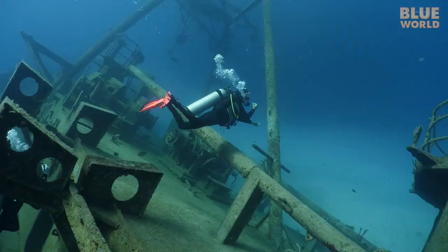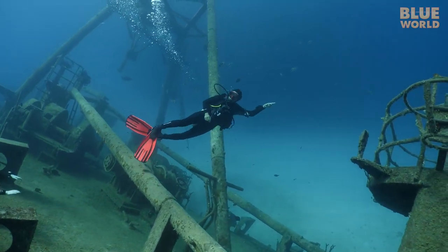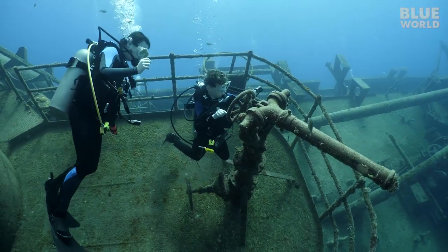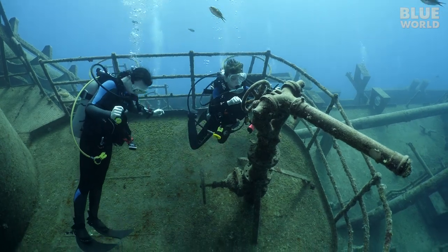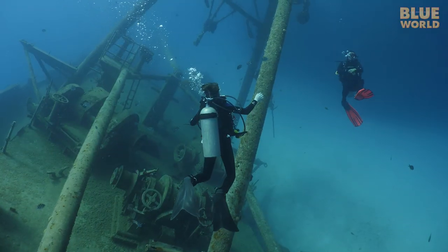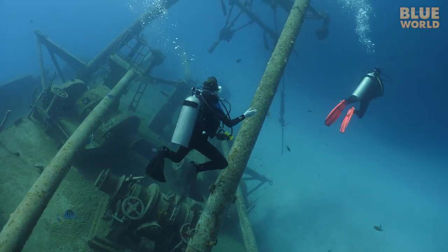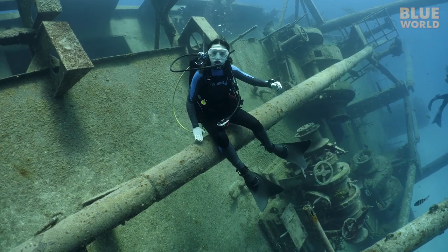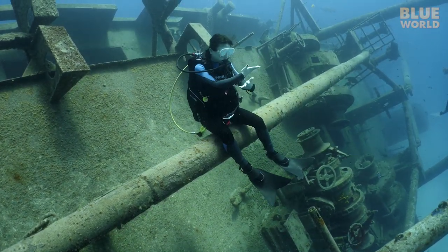We follow Jasmine, and she points out the water cannon which was used for fighting fires on other boats. It has some stinging hydroids on it, so Liam isn't sure he wants to touch it. Elise takes a break on the cargo boom, because diving is really tiring, and there is a great view.